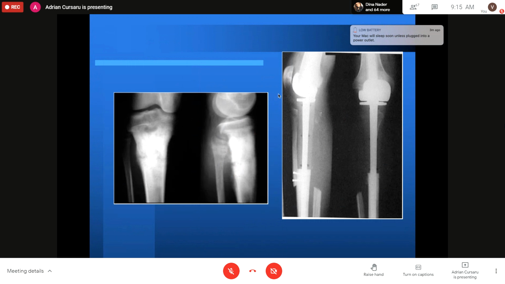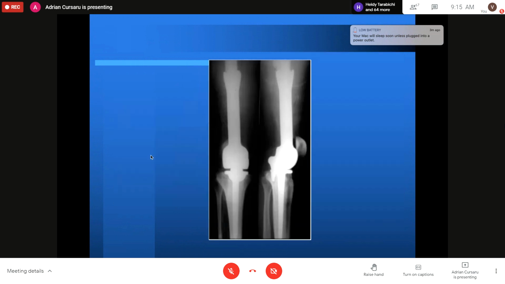Other example of an osteosarcoma in a young person. You can see here the tumor represented by osteocondensation. We have interrupted here the cortical bone. You can see here the reaction of the periosteum and some osteolysis here and here. We made a big resection, removing the whole bone tumor, and we have put a special prosthesis that was recommended in that case.